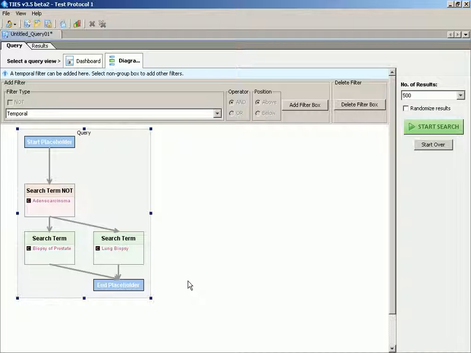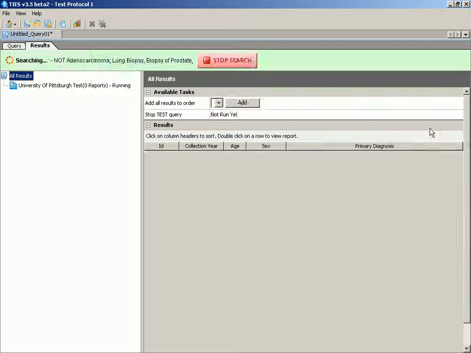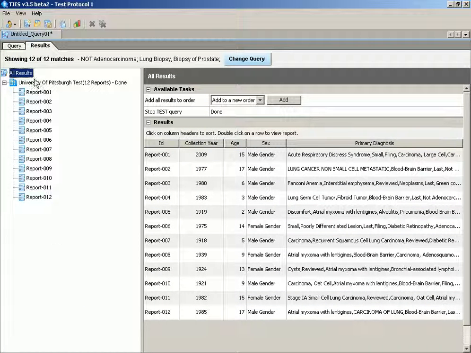Okay, and this is now the same query as the one I created earlier in the dashboard view. It does not look identical, but it amounts to the same thing. If I run the query, it comes up with the same 12 reports again.